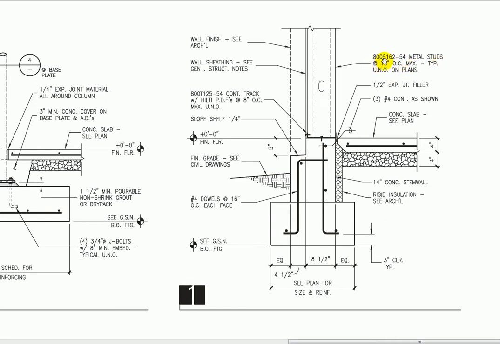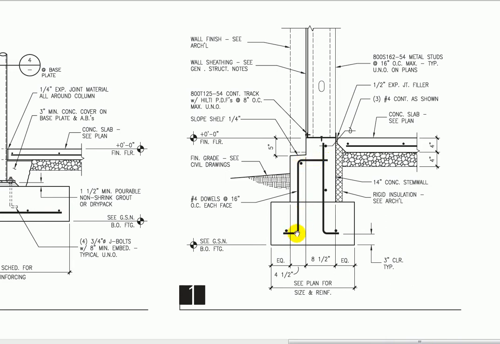800S162-54 just talks about the size of the stud. It's an 8-inch stud, the 1.62-inch flange on it, and then that has to do with the gauge of the stud. We space them 16 inches on center, unless otherwise noted. And this tells us a little track to put down, and then the specifications and notes will tell how to fasten them together. On structural concrete drawings, these heavy lines indicate rebar.